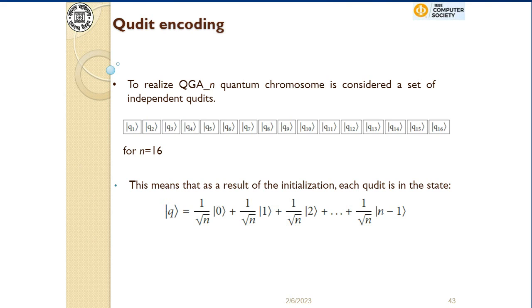Now you go for initialization, because every algorithm requires initialization. In this initialization, you assign the probability amplitudes of all the individual basis states to be equal to 1 by root n. Because you have to ensure that the sum of the squares of all the probability amplitudes will be equal to 1. So if you go for n number of states, 1 by root n whole square plus 1 by root n whole square to n terms, you will get 1. To ensure that quantum orthogonality is maintained, you have to initialize the qubit in this particular form.